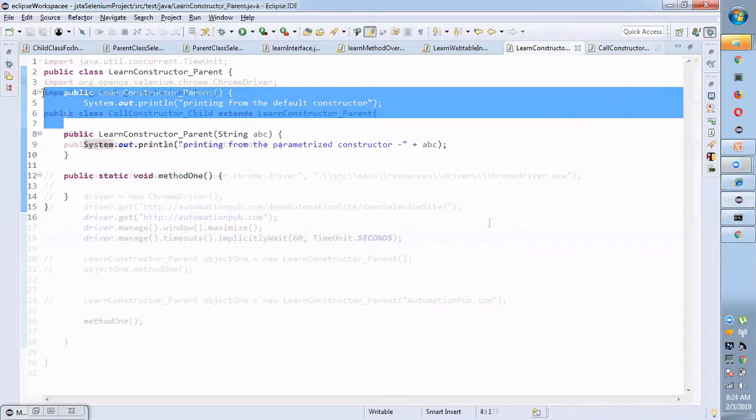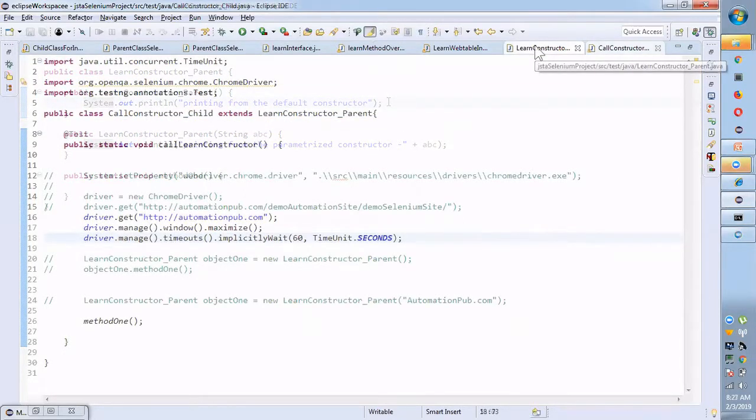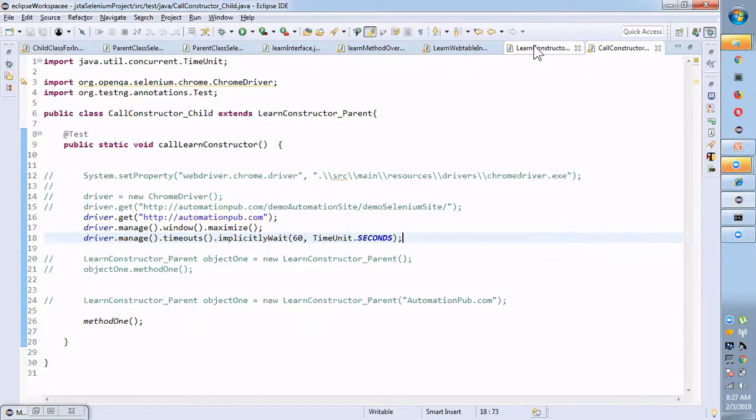You don't have to. So now the real-time example can be seen. Just before executing any test case, what we are doing is initializing the Chrome driver. We are triggering the browser, right? We are initializing the Selenium WebDriver, triggering the Chrome driver. So this WebDriver initialization can be done within the constructor, which is a generic initialization.